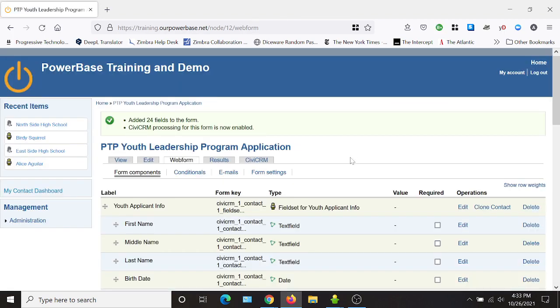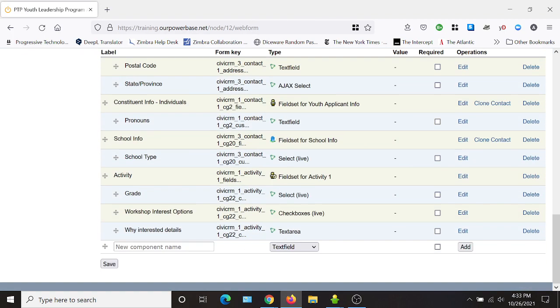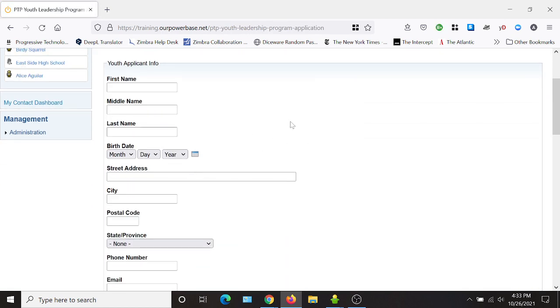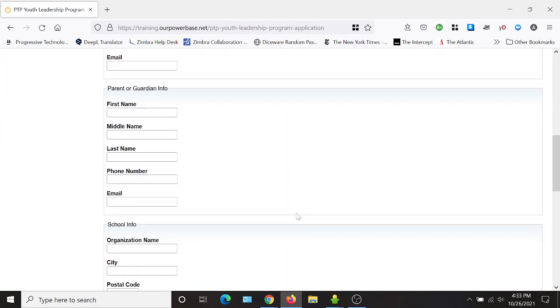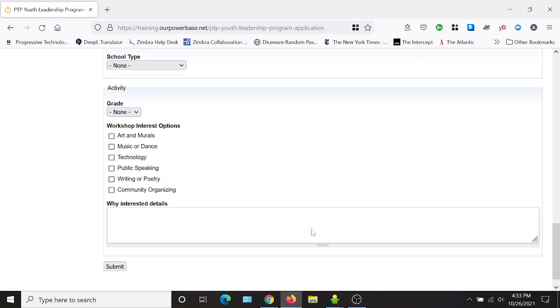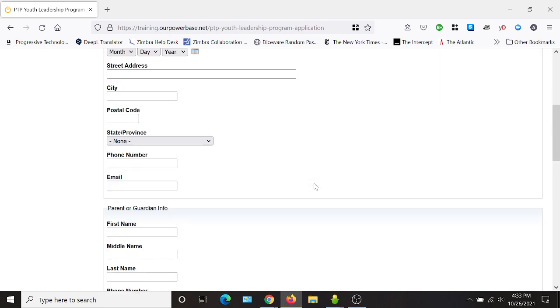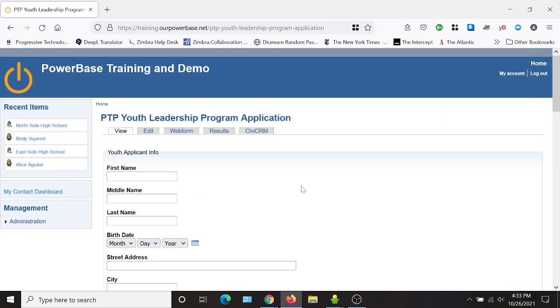And now it just throws everything on the page pretty all over the place. So if I click on view, it's always nice to go back and forth. I'm going to click on the view, and you can sort of see how it's organizing it now. So I'm going to just start moving around. The first thing I like to do is make sure all my fields are here. And then I'll either move things around or at least decide which are required. So let's do the required ones first.